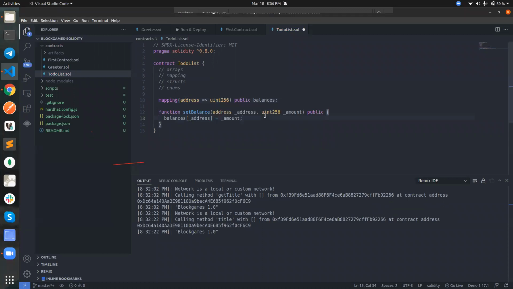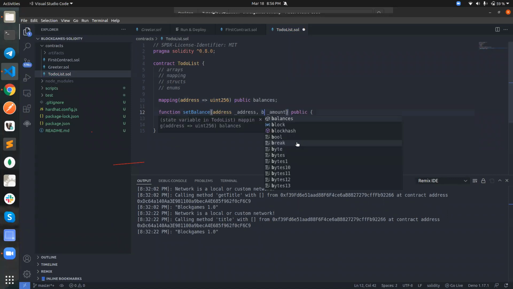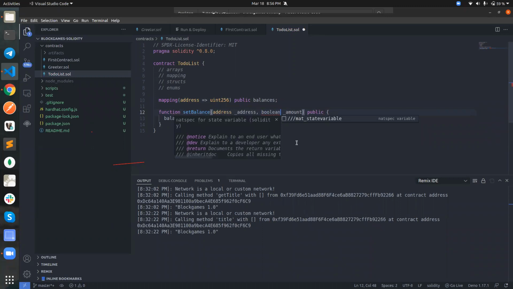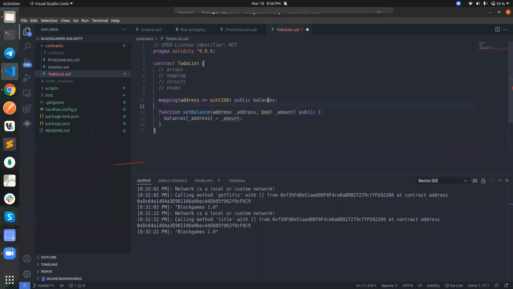So if we try to change this to, let's say, a boolean, or any other type that's not an integer, you're going to get an error. See, type bool is not implicitly convertible to the expected type uint, because we are expecting a uint256 and not a boolean. So basically, we just return it back to uint.